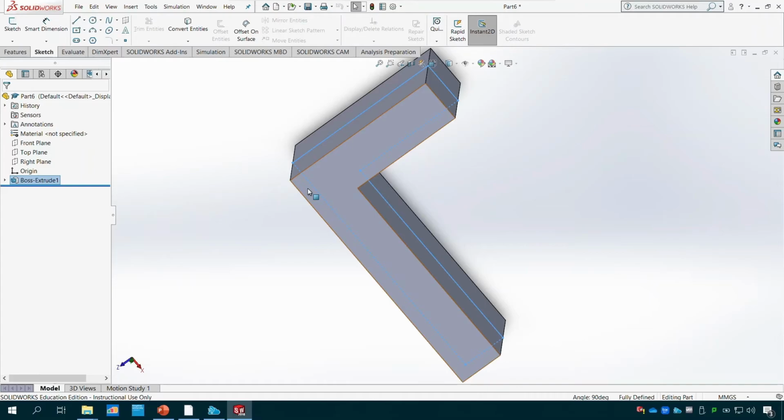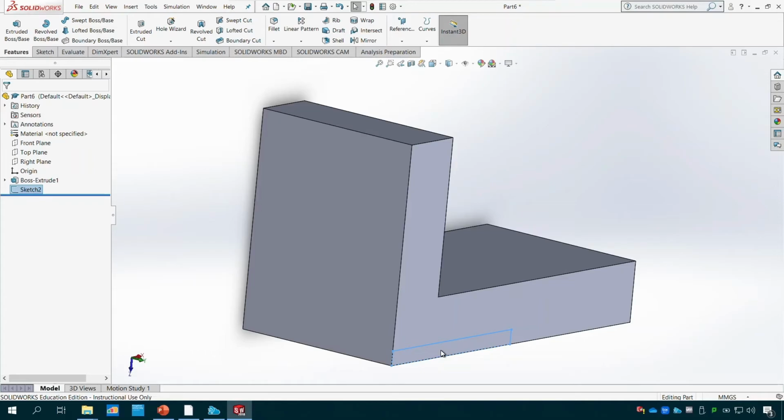And if I come out of the sketch, you can see that this is where I did the sketch. So rather than just the normal planes that we have, such as the front, top, and right, I just used that one as a reference. So for the sketch 2, I need to convert it to 3D. But this time, rather than just using the extrude, it's a cut, right? It's gonna cut something. So from the extruded boss, I go with the extruded cut, and make sure actually that curve is highlighted. Otherwise, if you don't see it, if I do extrude cut, I have to specify which of these I want to go with, and I'm gonna go with that one.